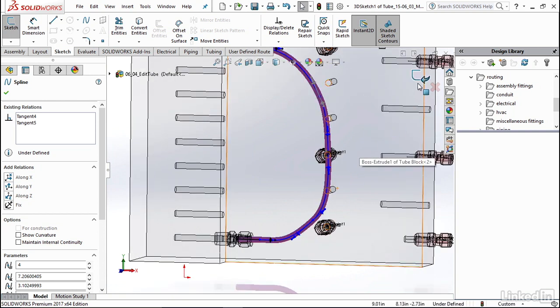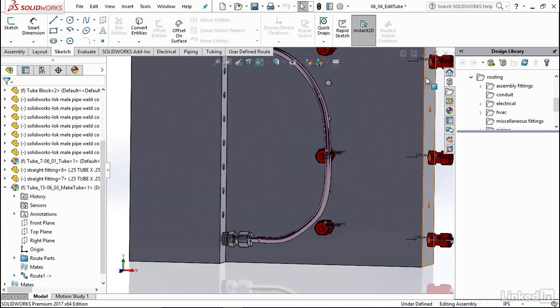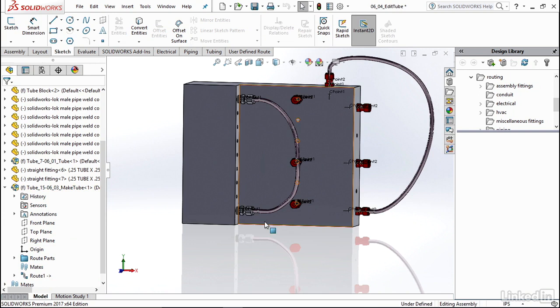But once it gets back to this pink, you'll know that everything is okay to continue and to exit out. So I'm going to go ahead and exit out of my sketch and exit out, and you'll see that it is back to a usable tube, and we've actually made a larger arc this time in case that was needed for our specific design requirements.